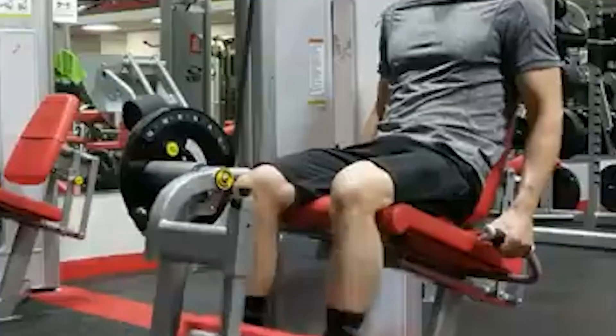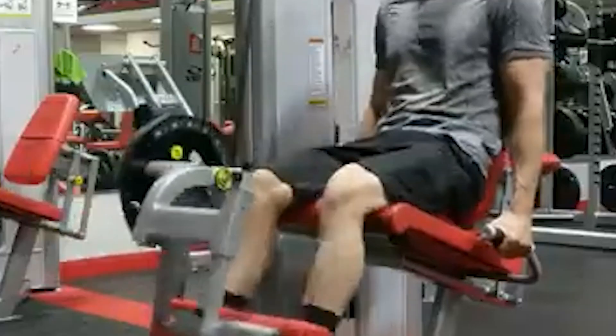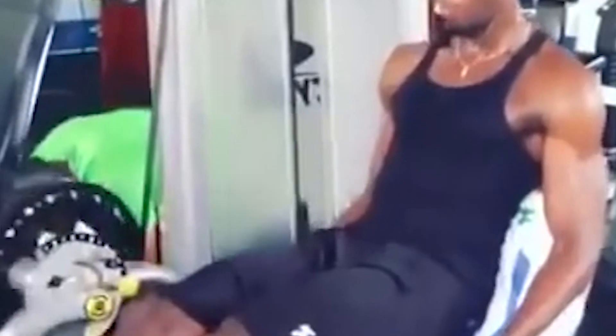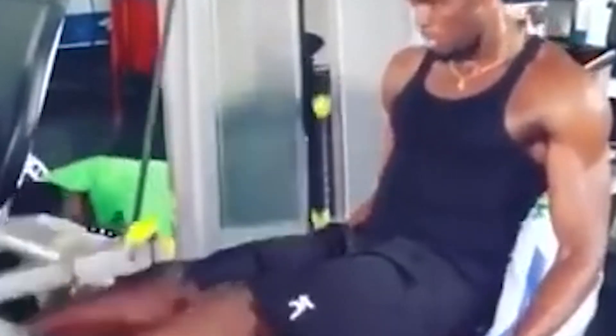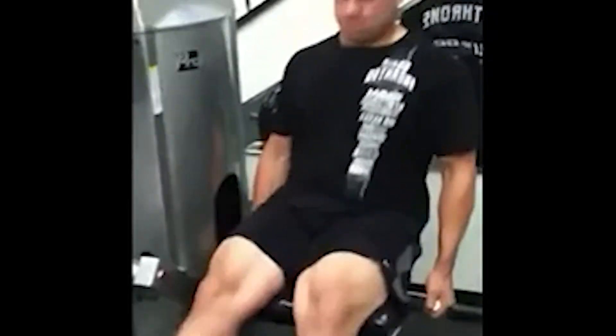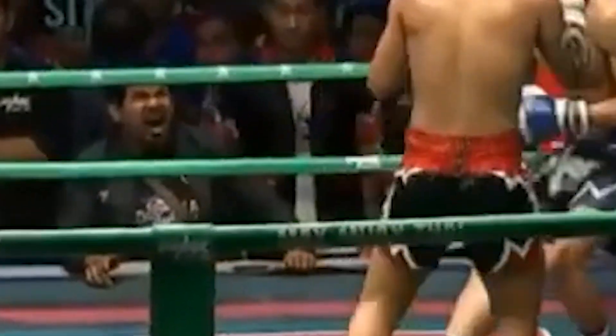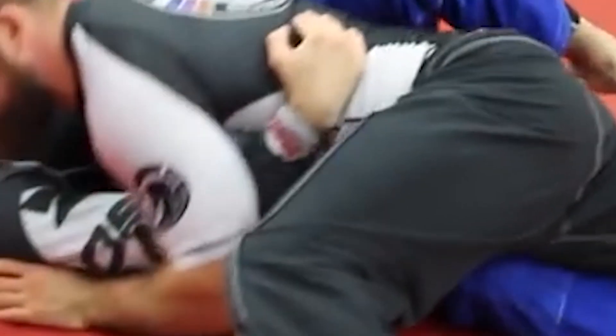Having seen that the rectus femoris is an important muscle, what are some of the best ways to train it? The knee extension machine found in most gyms is one way, as modelled by Usain Bolt here. The issue with the knee extension machine is that it's difficult to go fast and be safe whilst using it. That said, you should still be able to get results that transfer to kicking if you are new to it. Also, if you are watching from an MMA perspective, the knee extension machine may also be beneficial for strength or muscular endurance if you are using butterfly guard.